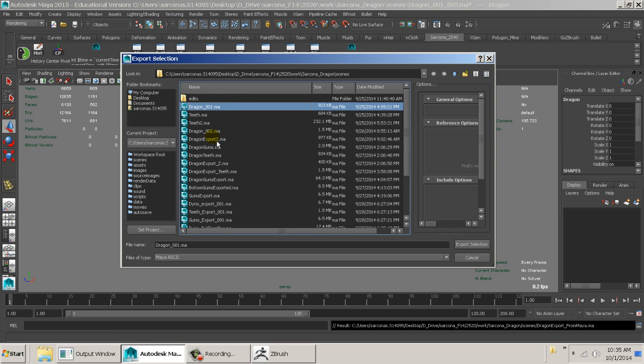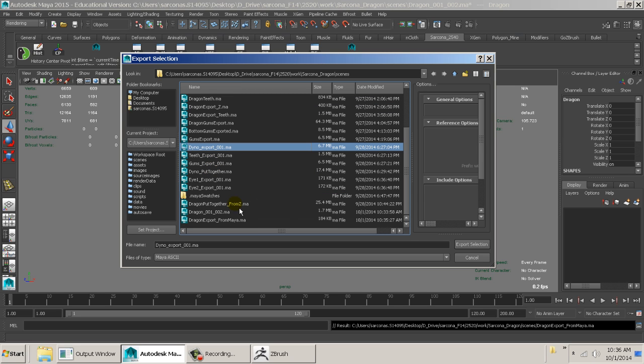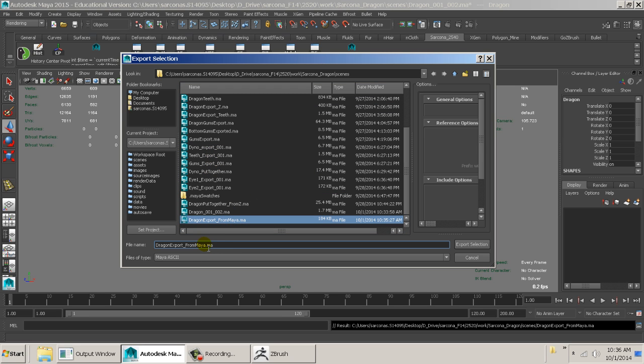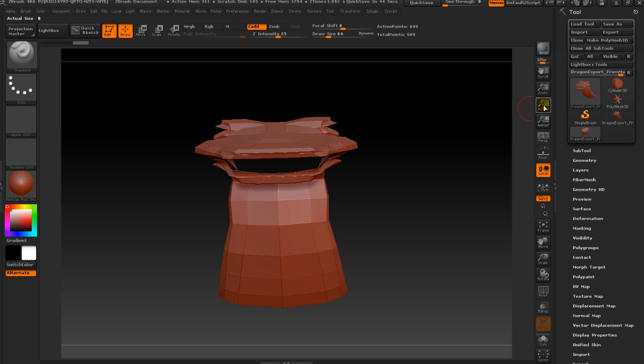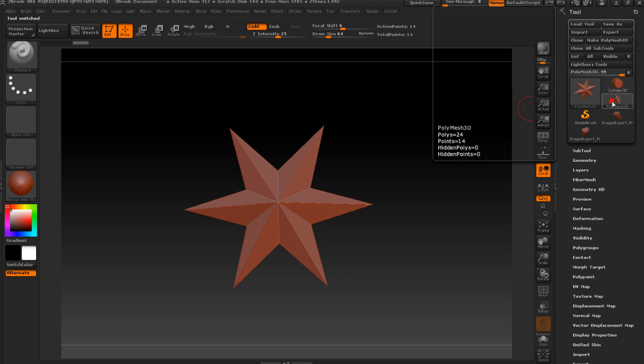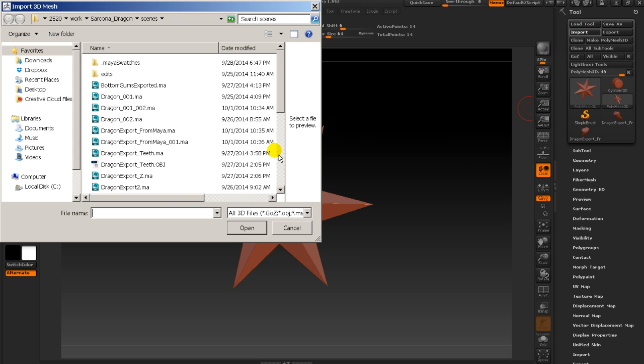Let's export it again. Dragon export from Maya. I'm going to put an underscore 001 at the end. May not like that I have the same name already imported in here.